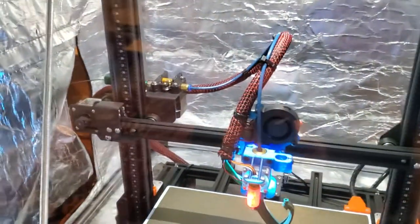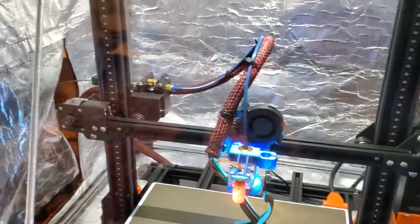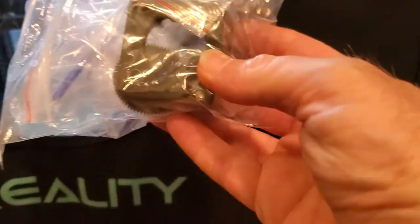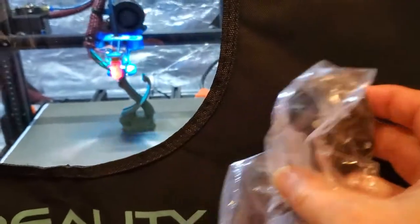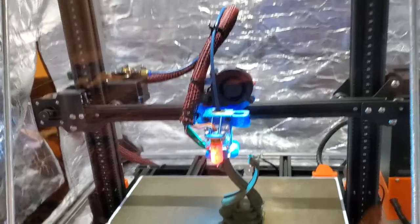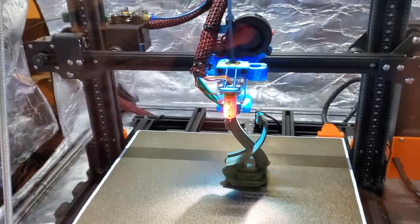I'm still running — if you see in the back — although I'm using the pieces from the ER-20s extruder, it's still the stock extrusion assembly. Once I get through a few more prints and I'm happy with the way things are going, I'm going to move to the Tough Extruder by TH3D — which is really a Titan extruder, E3D's design — and I'm moving to a pancake motor by TH3D instead of the big motor. Once I get those things done, I'll work harder on getting the acceleration dialed in. I did get a couple more accelerometers on Saturday, so hopefully one will work and I'll get my input shaping dialed in appropriately.